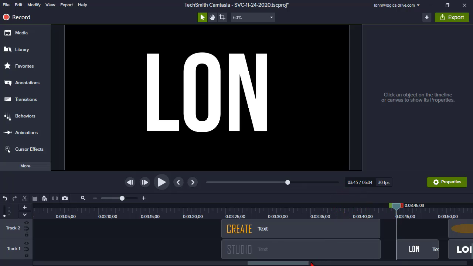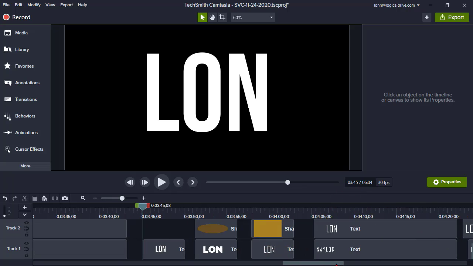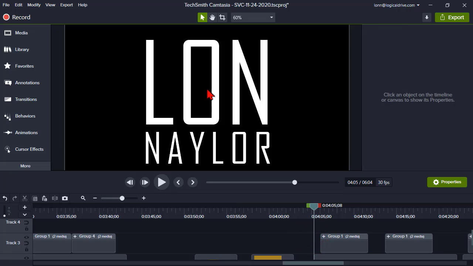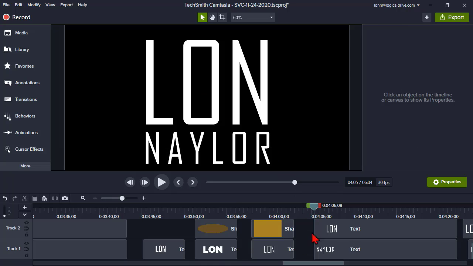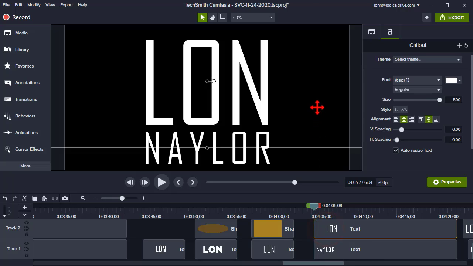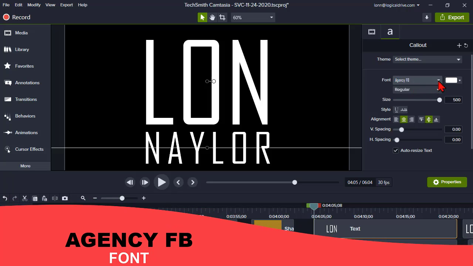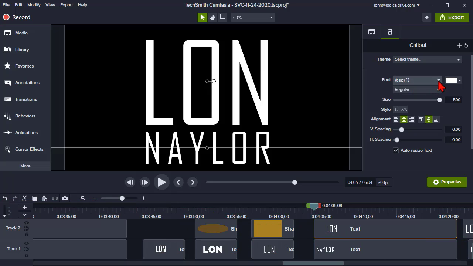All right, let's take a look at a couple of caveats here. First of all, one tip that I'll give you is the absolute easiest way to do this is with a certain font, and you'll see why in just a second. Here, this font is Agency FB, and I believe this is in the Windows font library, so you should probably all have it. If not, you can just search for it, but I'm pretty sure that it comes with Windows. Maybe somebody can verify that for me today.